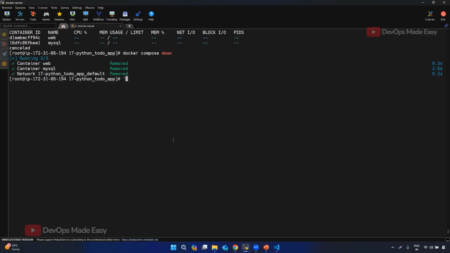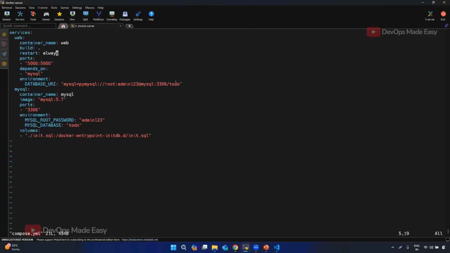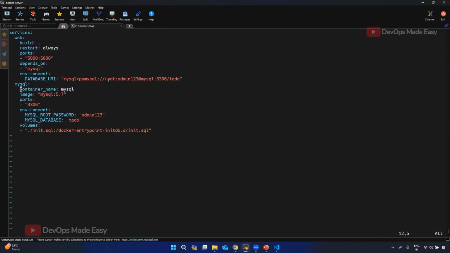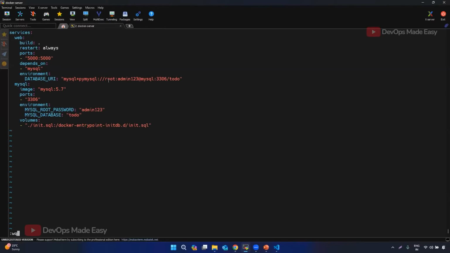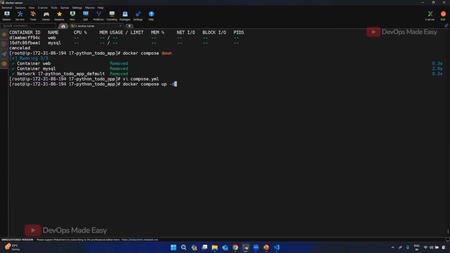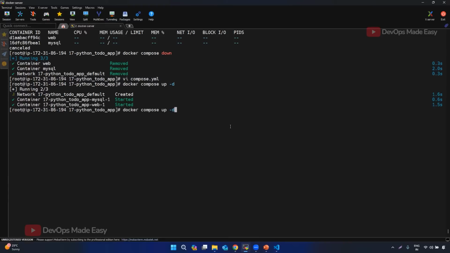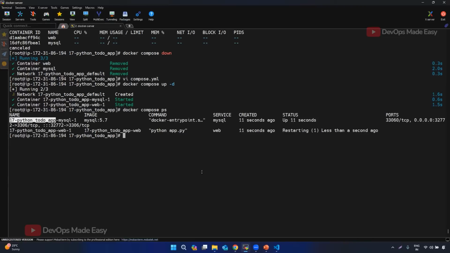So the problem is, I'm using the container name here, right? Now, if you don't provide the container names, I'm not providing the container name for the web service or the MySQL service. Let me try to bring it up. You can see the names of the containers; they are different.